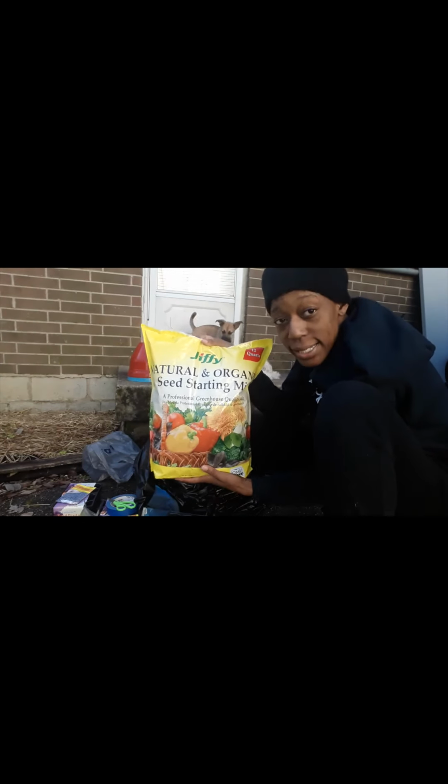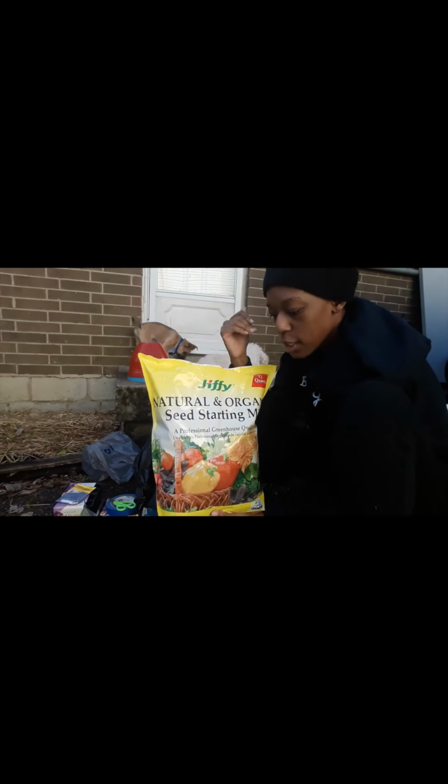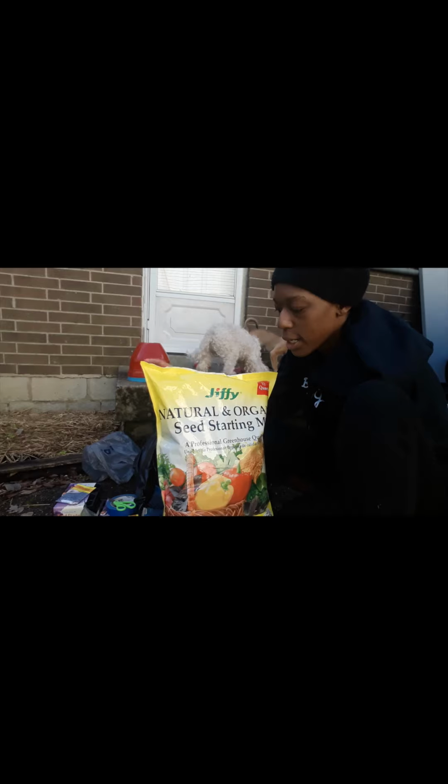So I'm going to show you exactly how I do this every year. When I'm starting seeds, I go to Walmart and get this bag of Jiffy natural or organic seed starting mix, and I put it in whatever container I'm using to start my seeds in. I'm going to do that today. But what I'm going to do a bit differently than before is mix a little bit of fertilizer in some of these cells. I'm going to compare and contrast how the fertilizer did with some of the plants, like maybe boosting their growth rate, versus what happened when I just started with seed starting mix.